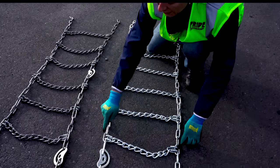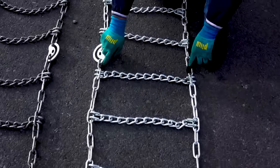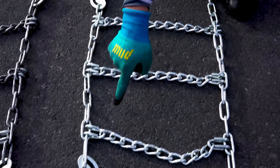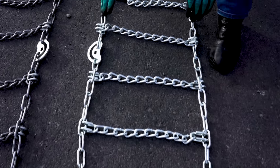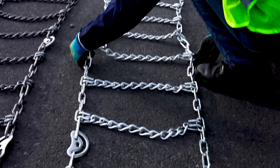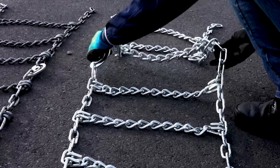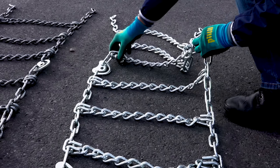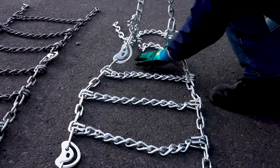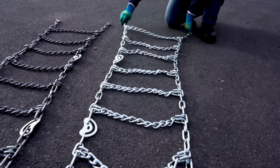So if we look along here, we can see that most of the links are just like this, down into the back side. Now we come here and we see that these are folded up over the top here. You may even notice that this cam is backward to that cam. So this tells me that I've got a twist in the chain. In order to straighten the chain out, I'll take that twist and I'll put that link to where it needs to be. Notice what happens right here - this pulls up like that. If we pull that up, you can see the chain is pulling in this direction, and that is what tells me how the chain is twisted. All I need to do is take this link here, grab the chain, and pull it through itself.